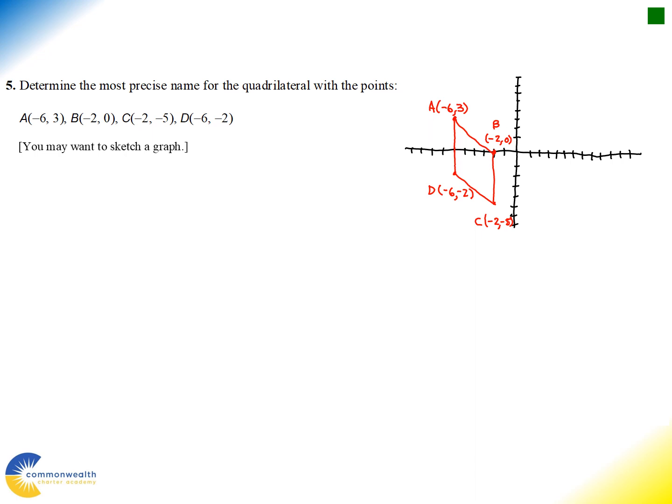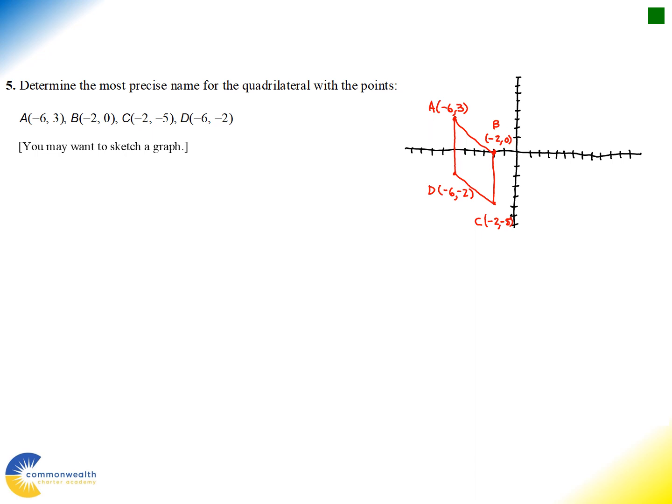And that's what the figure looks like, and it looks kind of like a rhombus, but that's not good enough for me, because who knows? I drew my graph as carefully as I could, but my scaling might be off, and what looks congruent may not actually be congruent. So I'm going to make some characterization. It's definitely a quadrilateral. That's all I know so far.